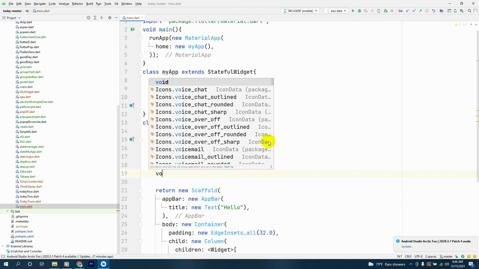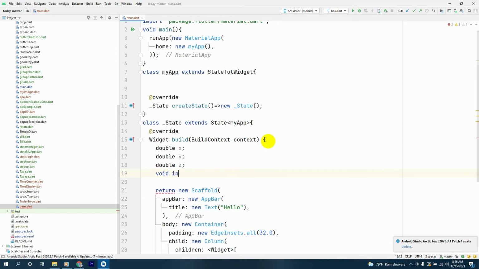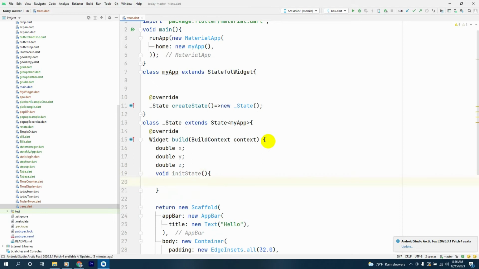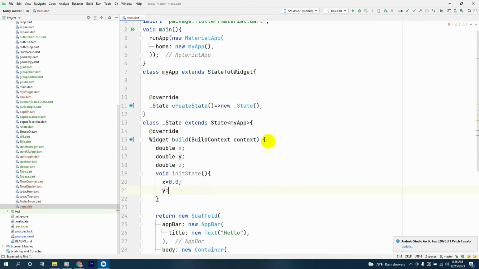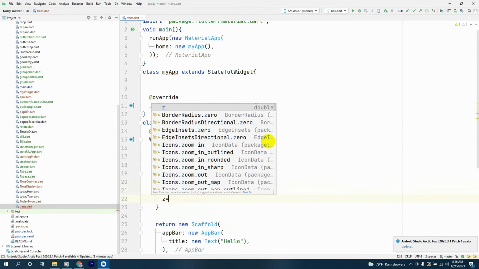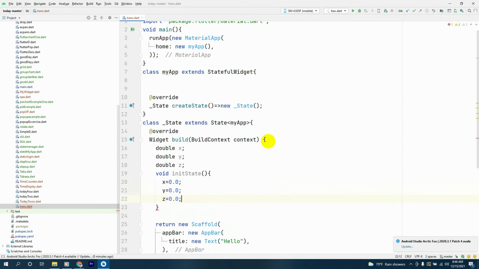We say void and we say init state, and inside it we'll have our x equals to 0.0 and y equals to 0.0 and z equals to 0.0.